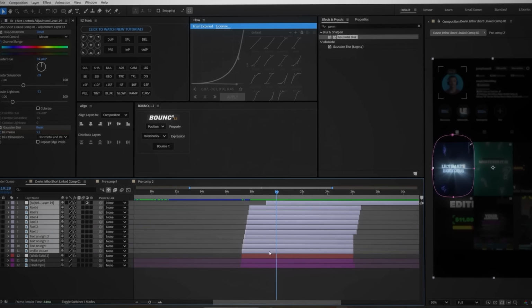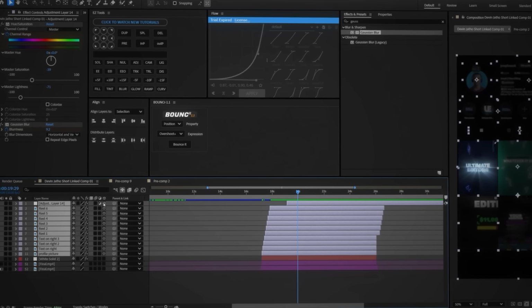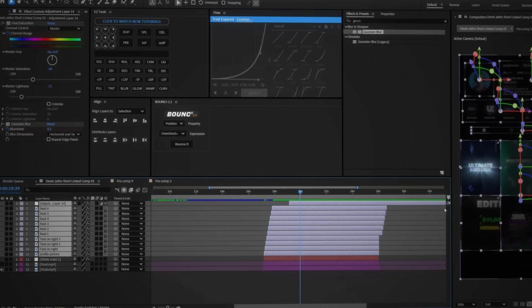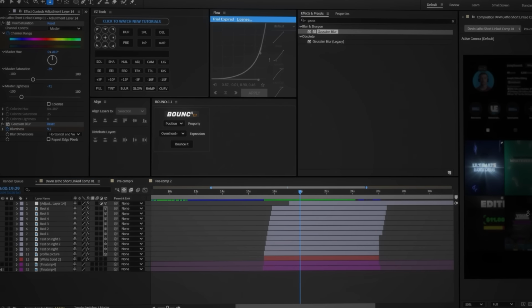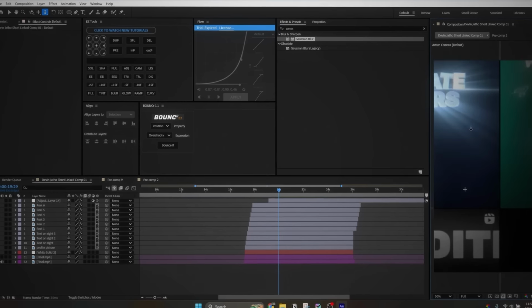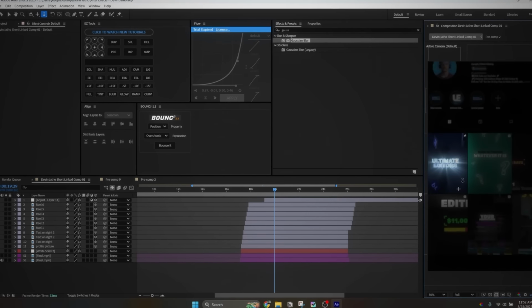And an easy way to do this is to simply turn all of your UI layers into a 3D scene and then use a 3D camera to move wherever you want on your 3D scene. So we're going to go ahead and select all of our layers except our background layer and click on this 3D cube to turn them into a 3D scene. And now that our UI exists in a 3D space, we can use our dolly tool to zoom in without losing any of the quality. And now I can zoom in and build out my scene as I want.